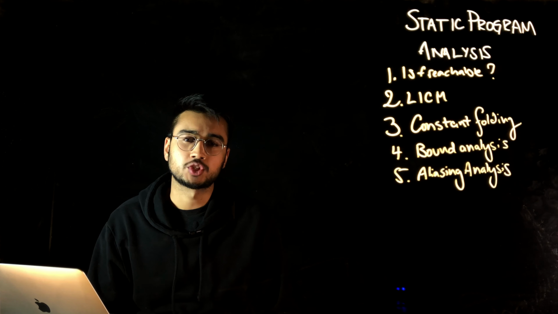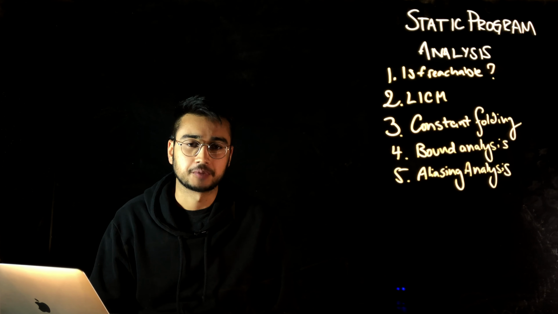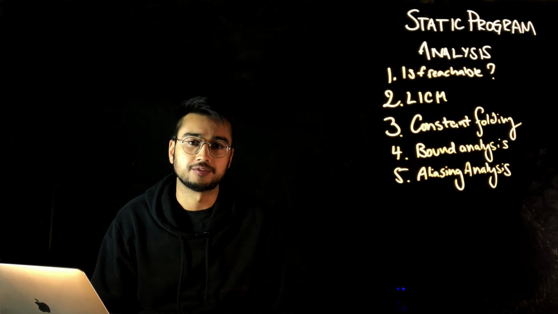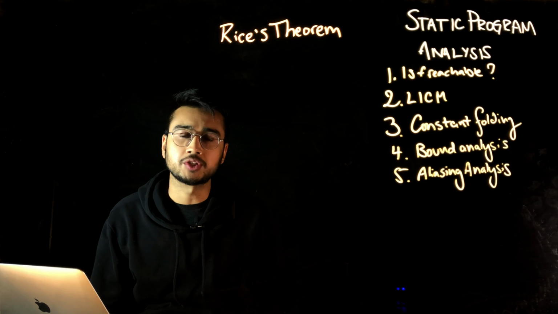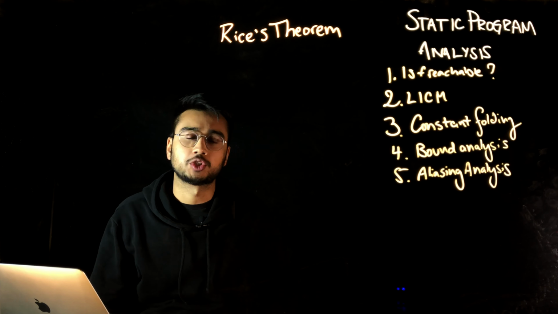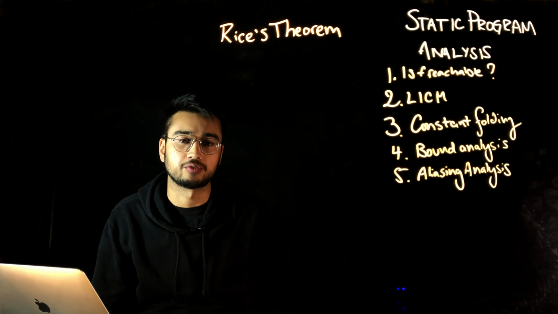Our dream as static program analysis scientists is to be able to take in a program and determine many of these interesting properties about them. Unfortunately, we're not going to get them. That's due to a result from 1953 called Rice's theorem. Rice's theorem states that all non-trivial semantic properties about a program are undecidable. By non-trivial, we mean that it's neither true for every computable function nor false for every computable function.